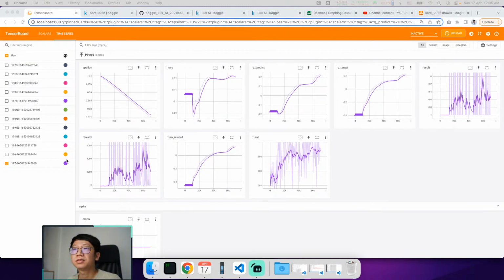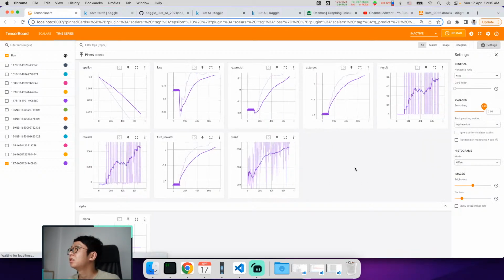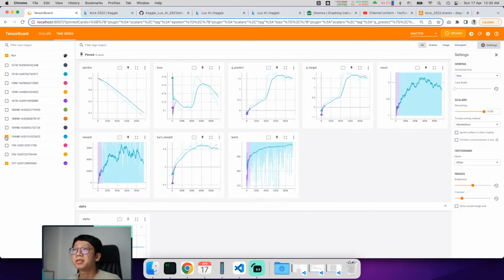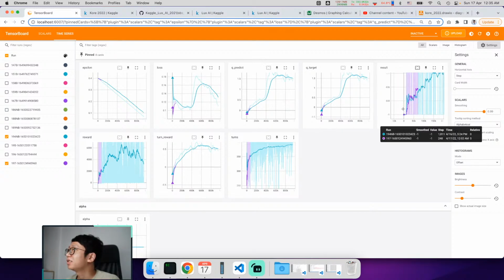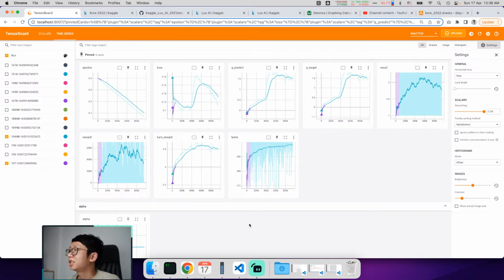All right. Let's take a look at the performance compared to our previous one. Okay, it's following pretty closely, I would say. But it's looking very smooth, actually more smooth than the previous one, right? It's much more smooth than the previous one. And it's a little bit higher right now in terms of the result. So that's a good sign.